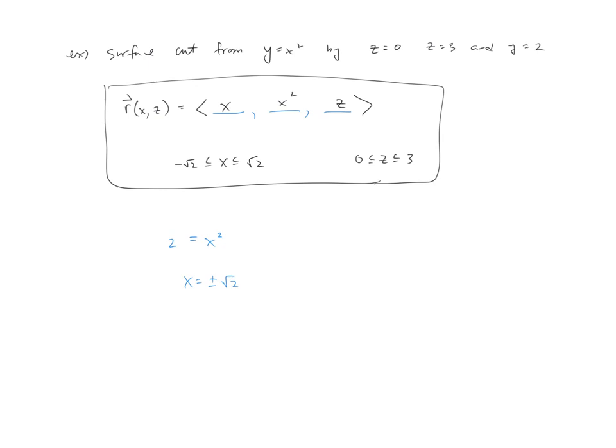Now again, this is one of these things where it can look a lot harder than it really is, but just take what they've given you. And remember, there are all kinds of different parameterizations for this same situation. So don't think that just because you do it one way and somebody else does it the other, that one of you has to be wrong. There are plenty of opportunities for different parameterizations. But take what's given to you and just try to keep it as easy as possible throughout, remembering you're allowed two parameters, and you're going to put bounds on those two parameters as well, which will help with a lot of the given information.